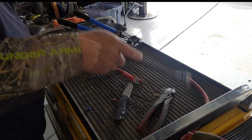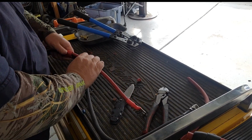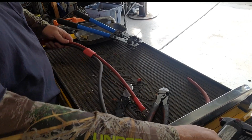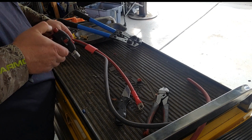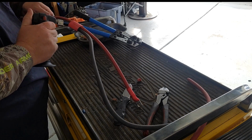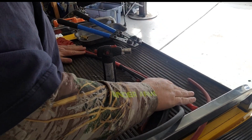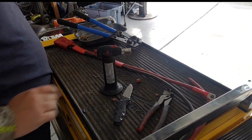So I kind of want to get this laying in here the way I want it. Got it marked where I want it. Now I'm going to shrink tube that piece on there to make it kind of a loom, I guess, if you will, or a harness. All right, lay that down there so as it cools, I want it to kind of cool in that position.